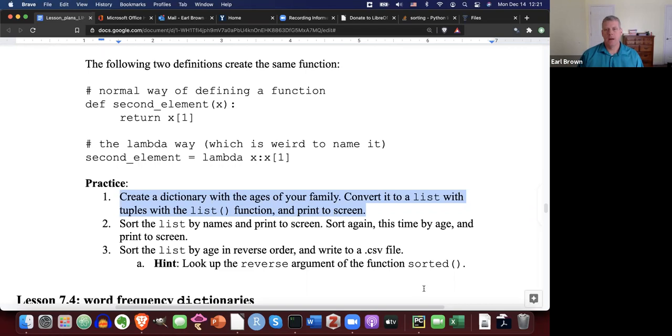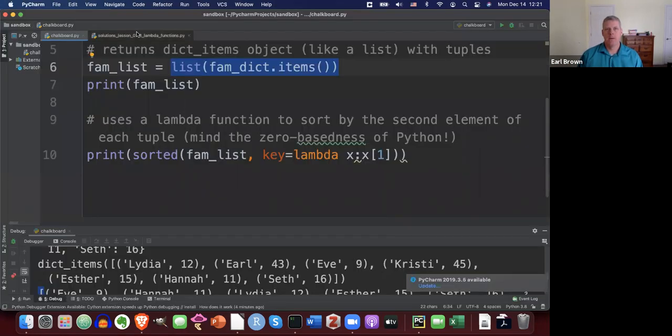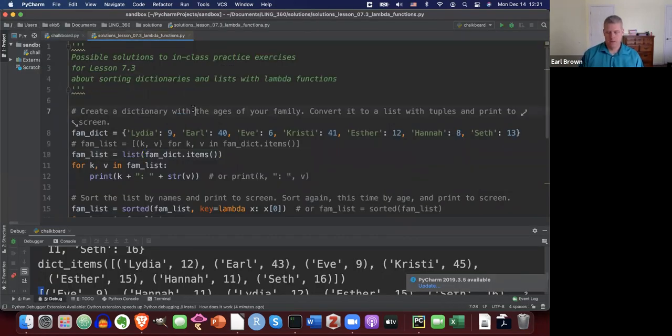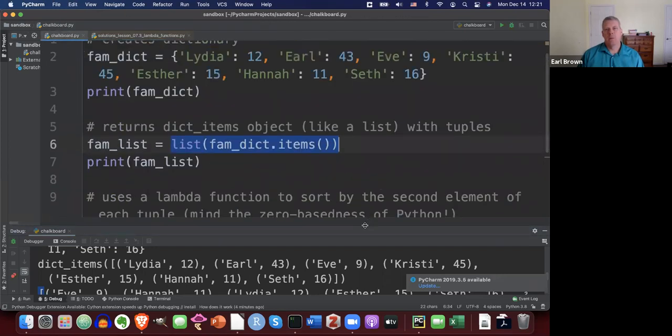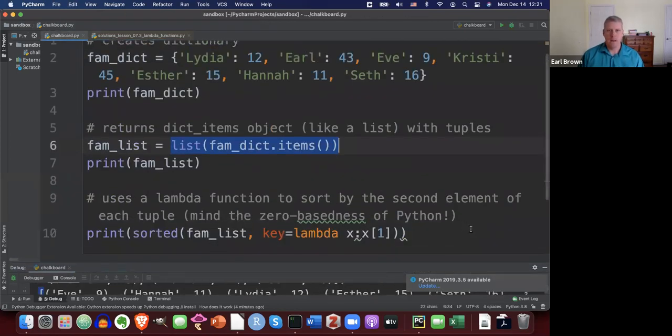All right, let's take a look at how I do that. And I think I do more here than I even ask you to do. What I have here is from the example, I mean that's it, right?